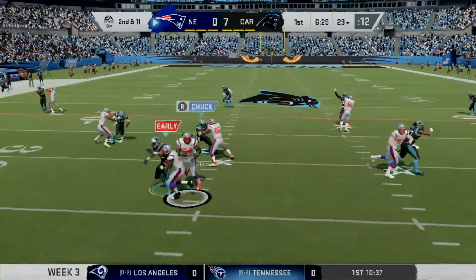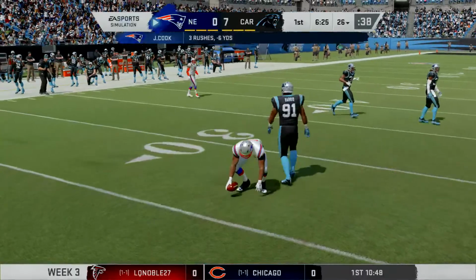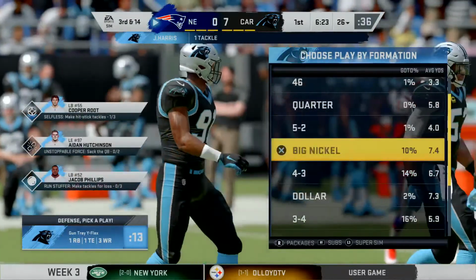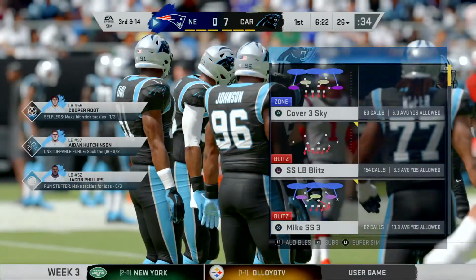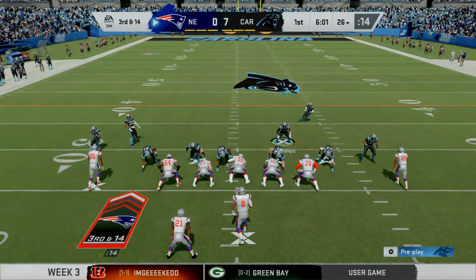Now Cook, he's got it off the draw. And they see right through that defensively, as he'll be hit and taken down in the backfield. That's a big loss of 3, and it brings up 3rd down. So time to start going in the other direction as they come up now 3rd and long.